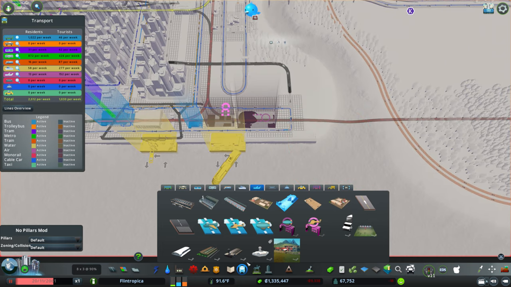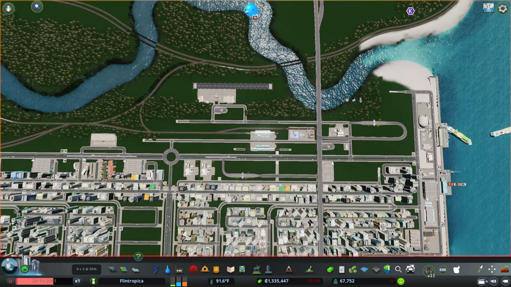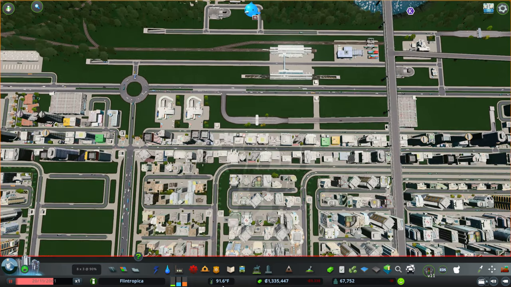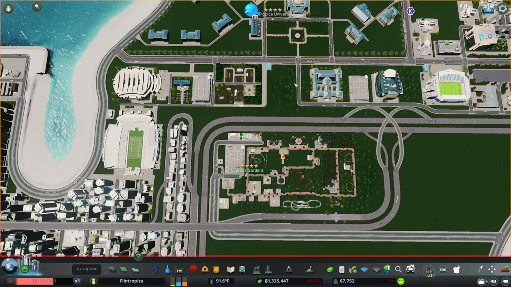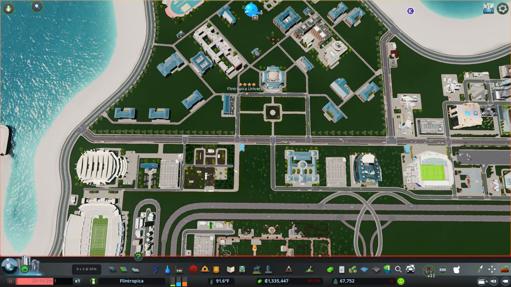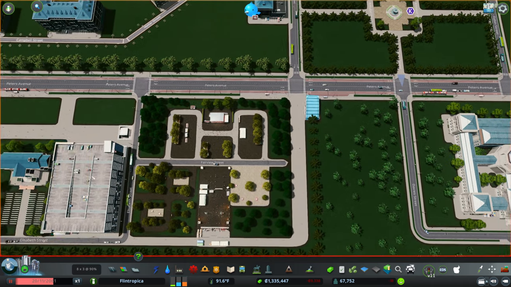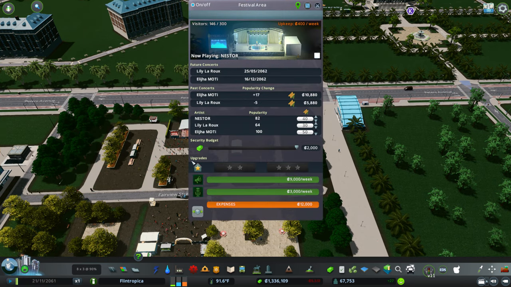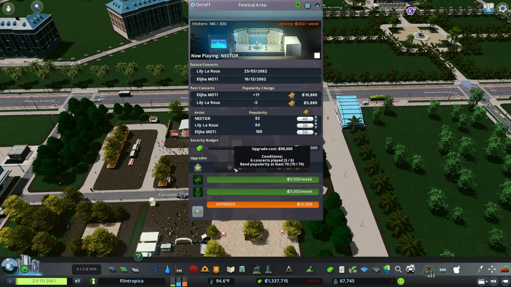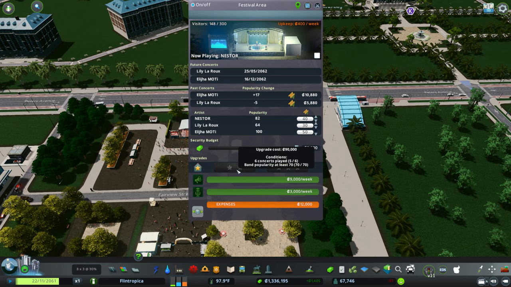Okay, now let's find a good place to put our stations. So let's start with the helicopter. I think maybe one here at this airport. Let's see. Probably one over here with our university stadium area somewhere in here. Let's see. Maybe right here. Oh, got another concert going. So Nestor. All right, so cool. Because we're at 5 of 6 now, this will give us number 6. So we should then be able to upgrade.